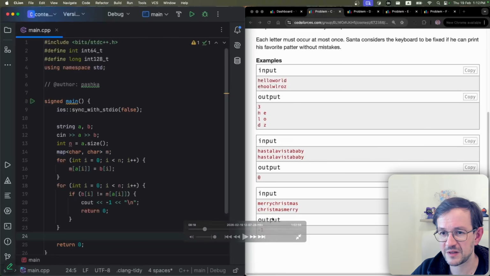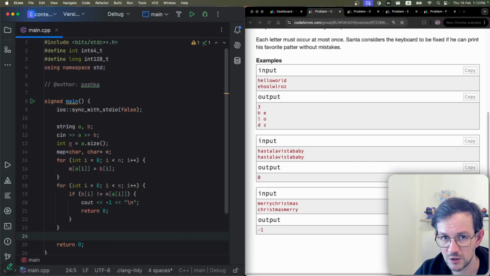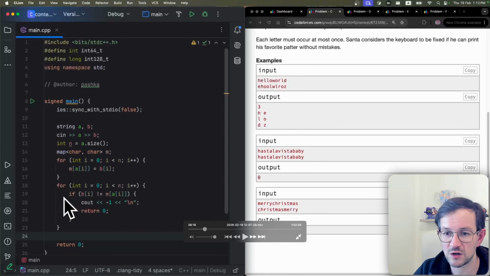So that's basically the idea. It's a little bit more complicated than this, but basically what I'm doing here is I build this mapping, which letter maps to which, and then in the end just check if this mapping works or not.